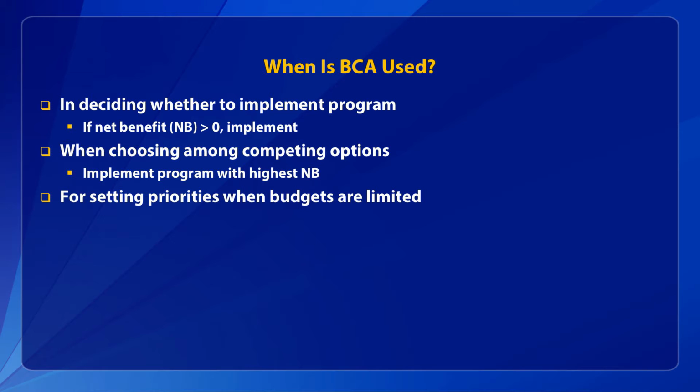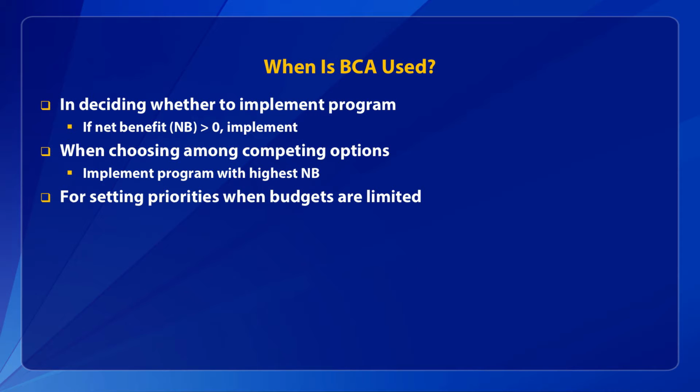Benefit cost analysis is used to decide whether to implement one specific intervention or program, which can be determined if net benefits are greater than zero. It can also be used when choosing between competing options. In this case, you would choose the intervention with the highest return on investment or the highest net benefit.